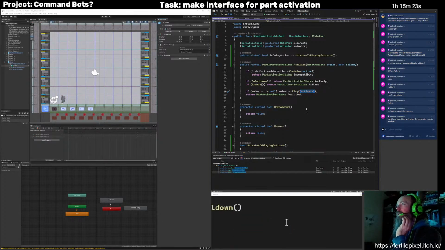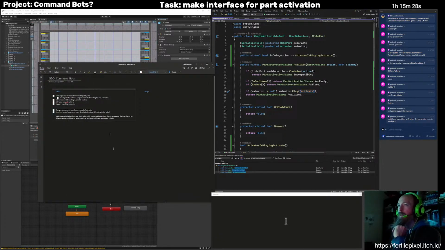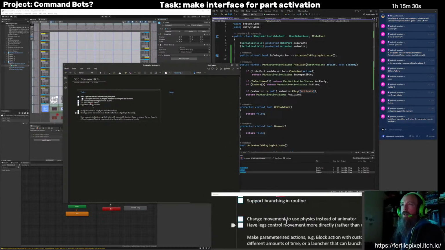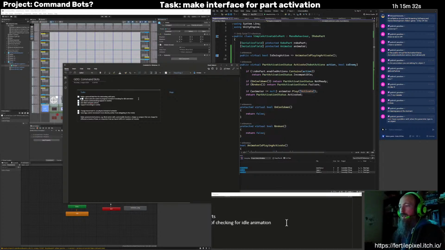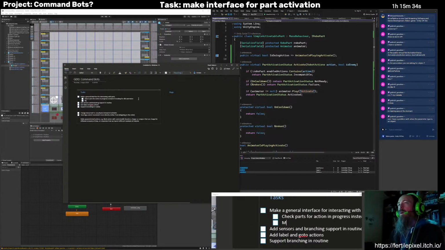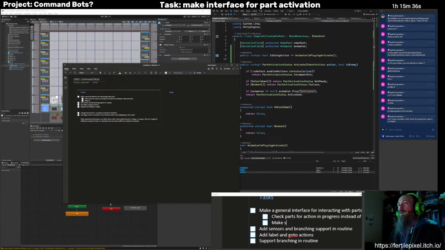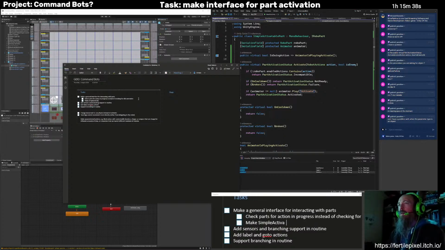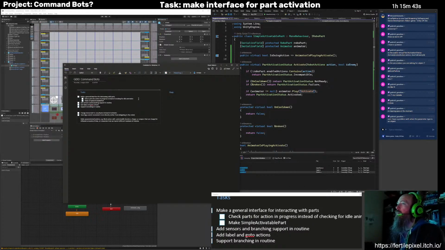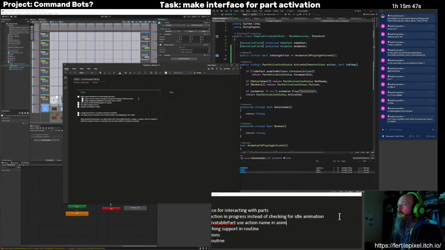Just thinking, there's definitely an argument for, and I might make a note of this, changing how simple activatable part works. Use action name, get animators instead of activate.